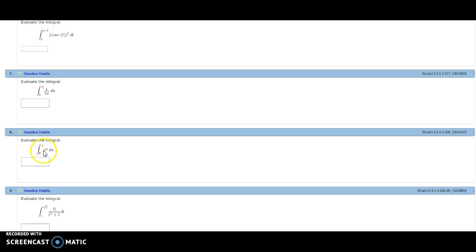If you don't know the rule for something to a power of x, where the base is not e, think of e to the x first. It's similar. The derivative of 6 to the x is 6 to the x ln 6. So the integral of 6 to the x is 6 to the x divided by ln 6. Because if I had that, it knocks out the ln 6 I get when I differentiate.